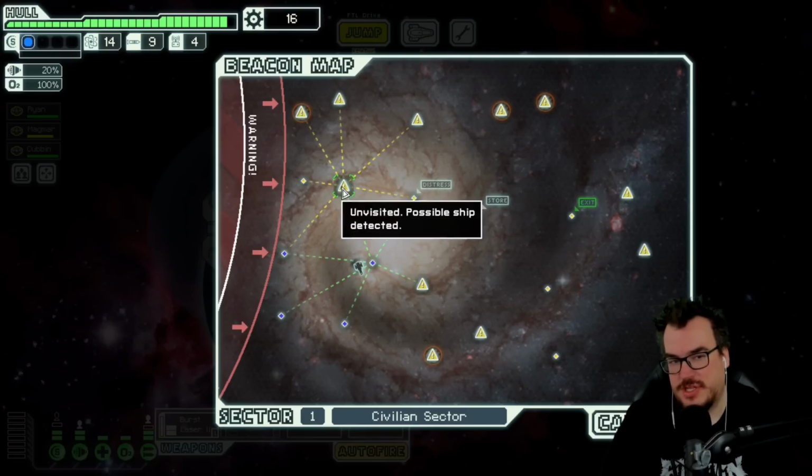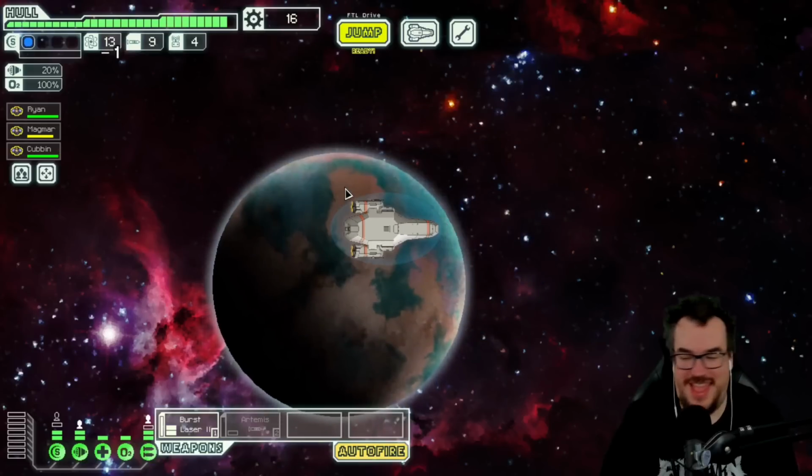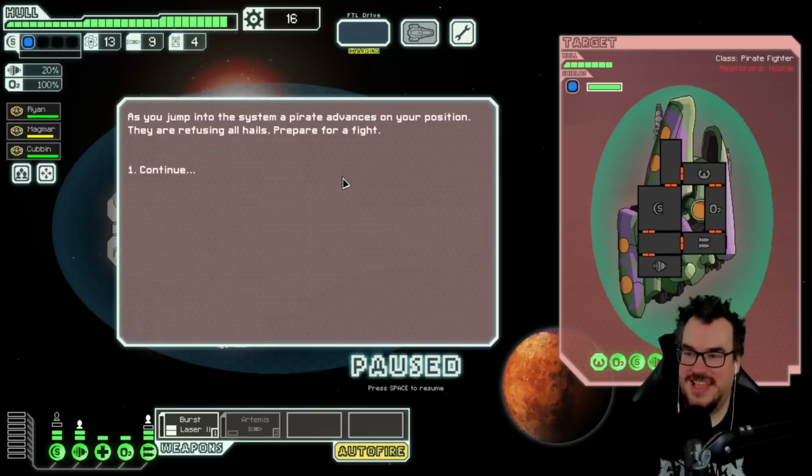Every time I've gone to a distress beacon, it was fucking bullshit. Like every time. Every time. Is it really serious?